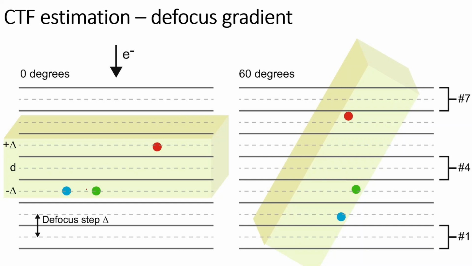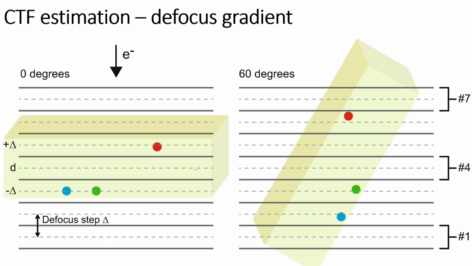This is the same for single particle analysis. What we are measuring and fitting is the mean defocus of all the signal coming from our sample. Because our sample is very thin, usually around 100 nanometers, the variation of the defocus within the sample is not higher than, let's say, this 100 nanometers.